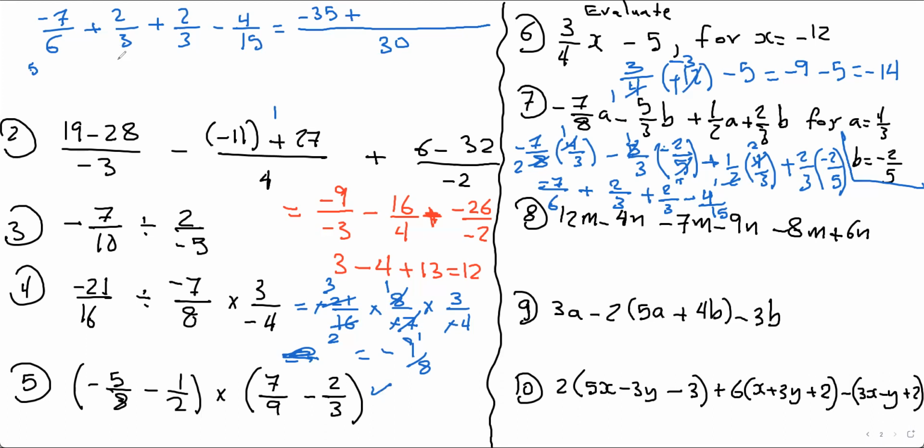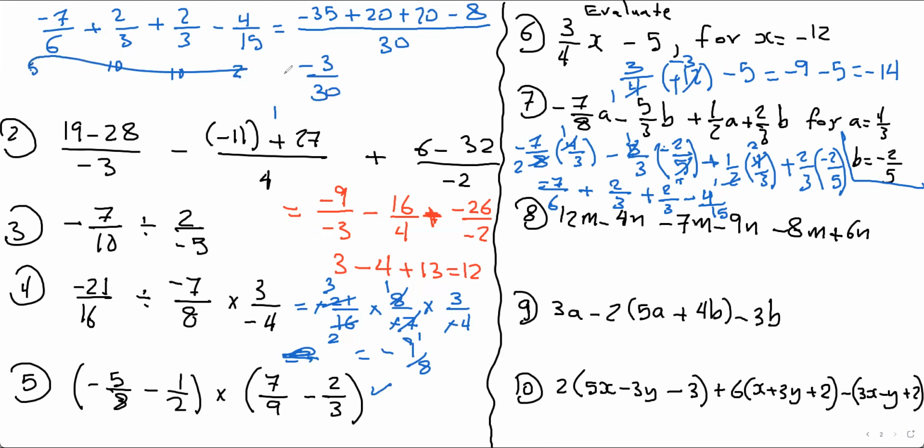When I go 30 divided by 3, it gives me 10. I multiply the 10 to the 2, I get 20. And I have my plus sign. I go 30 divided by 3 is 10, and I multiply that to the top. 10 times 2 is 20. And 30 divided by 5 is 6, so 6 is what I multiply to the top. I get -8, and don't forget that -8 right here. -35 plus 20 is -15. -15 plus 20 is 5. 5 minus 8 is -3. So I get -3 over 30.